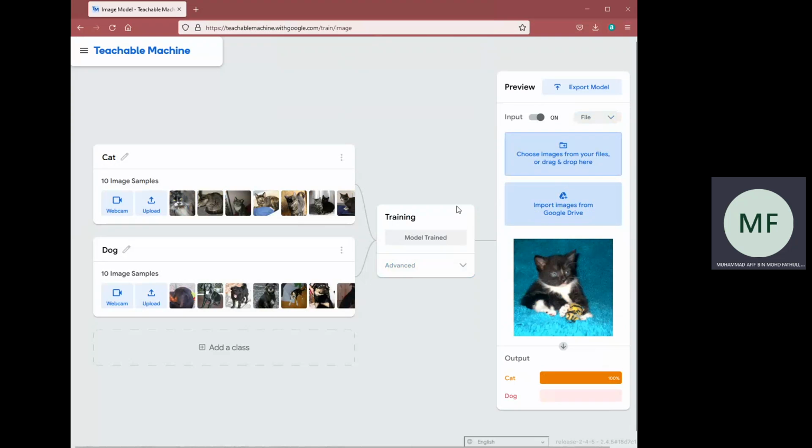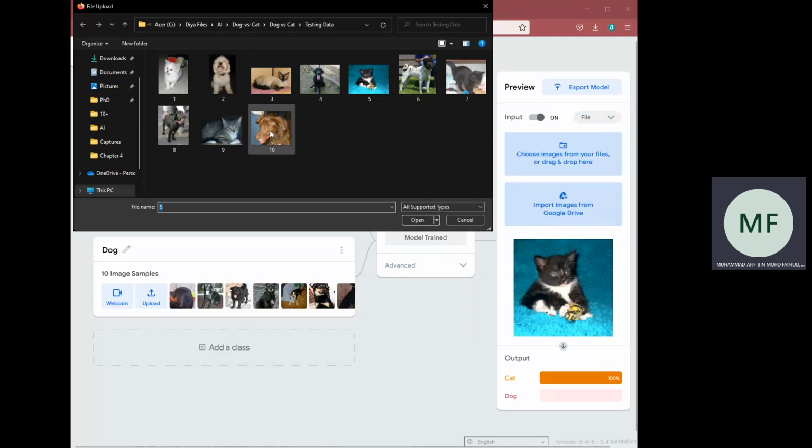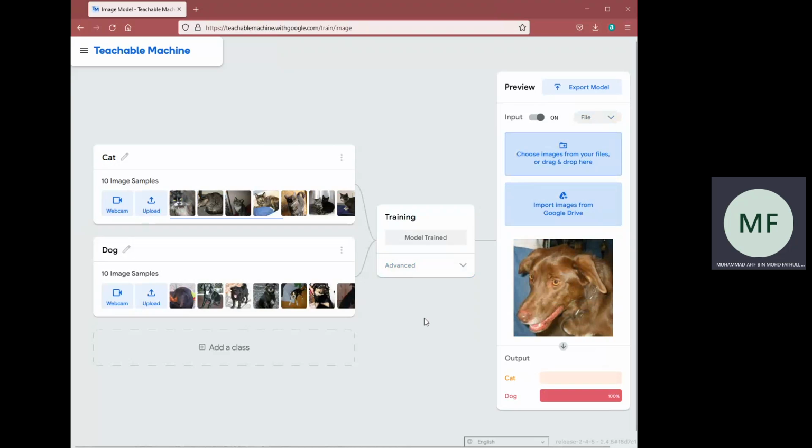So for the cat, it's actually predicting that the animal in the picture is a cat. Okay, let's say I do it on a dog. Now it's a dog. It accurately says that the animal in the picture is a dog.